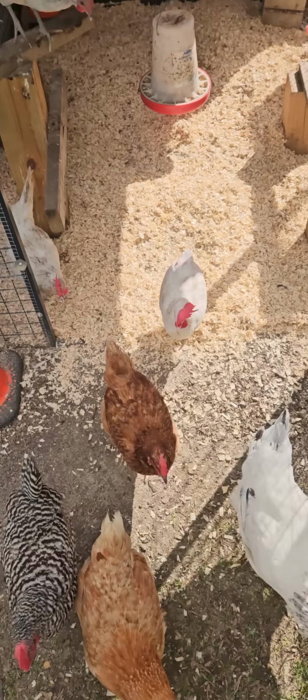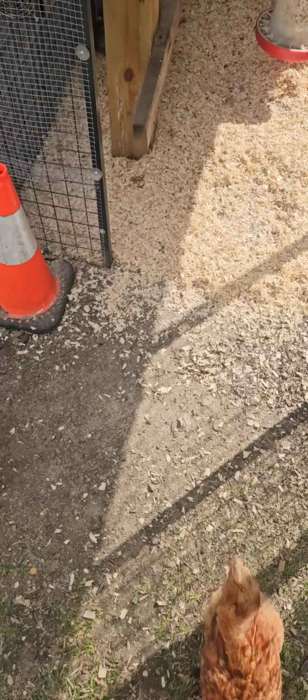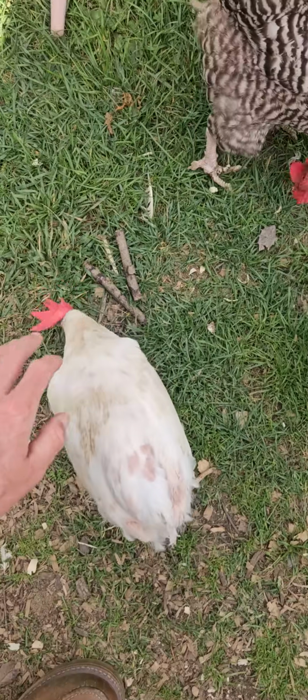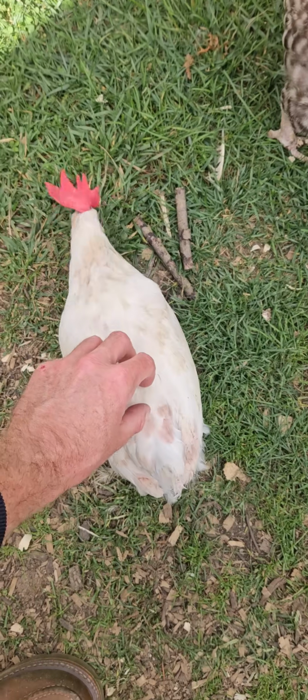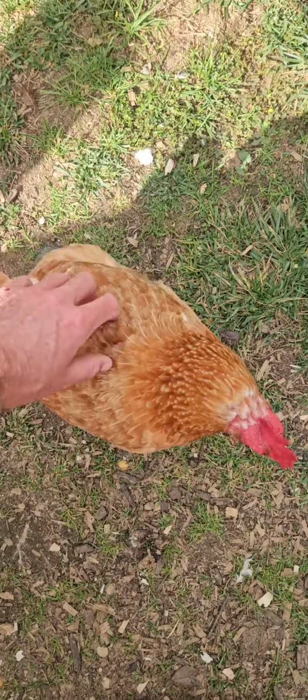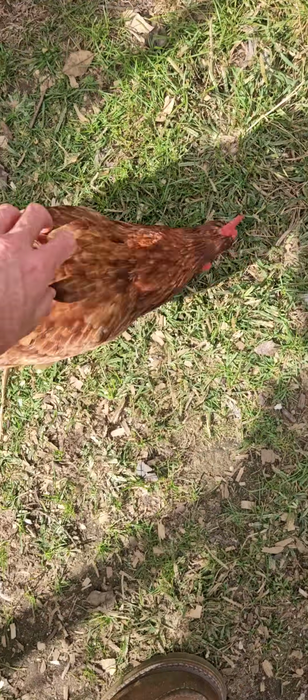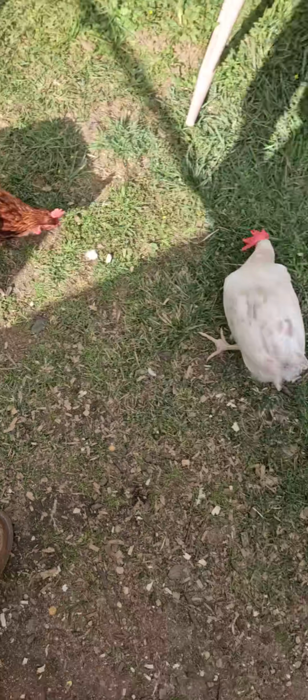Come on, girls. So, let's see how many eggs we got today. Excuse me, Sonny. Hey, Flopsy. Hey, Augie. Hey, Ginger. Alright, let's see how many eggs we got today.